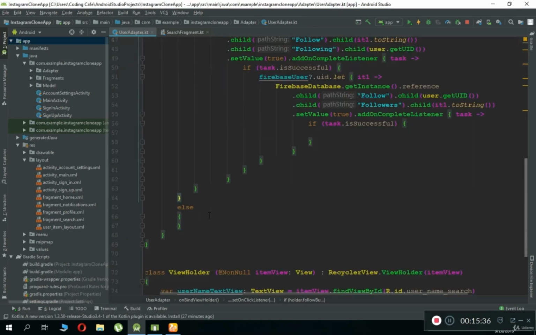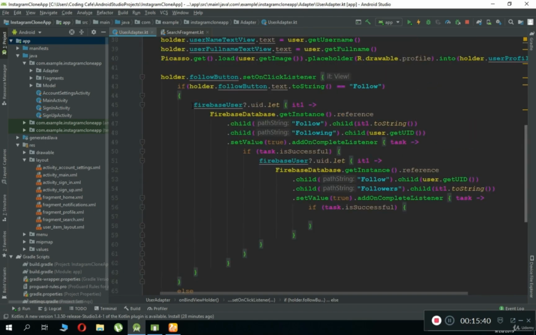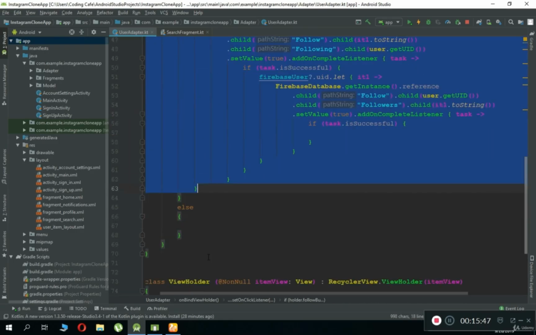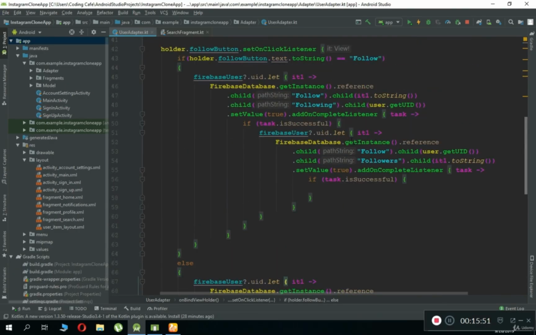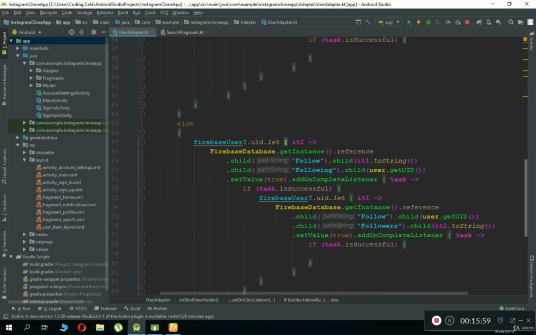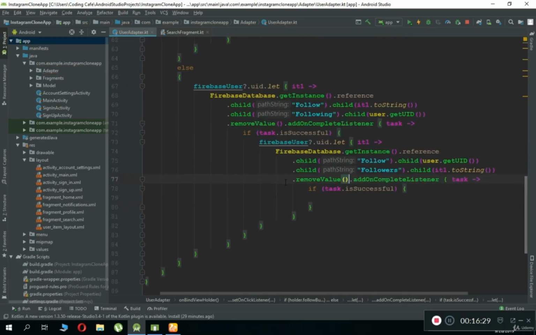Anyways, now inside this else statement, we can just copy and paste this whole code and then modify it for our unfollowing feature. Copy it, paste it here. There we were basically maintaining a record by saying at the end setValue true. We added the record. Now here, what we will be doing is removing it, okay? If the user is already following and presses it again, it means that the user wants to unfollow that person, so we can just remove it. Instead of this setValue to true, you can just say removeValue, okay? And also here, instead of setValue, just write removeValue. And yeah, we are done now. So this is all about maintaining the records inside the Firebase real-time database.